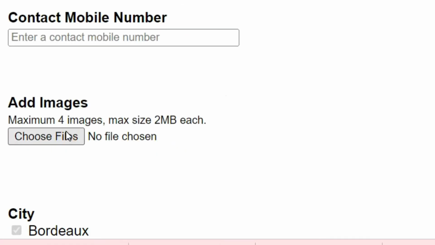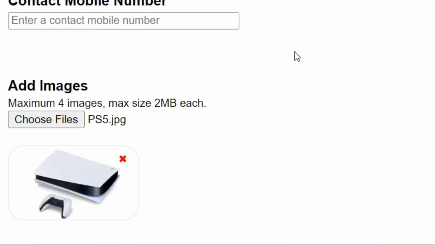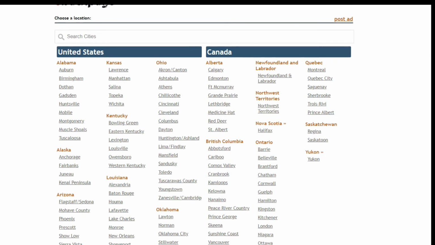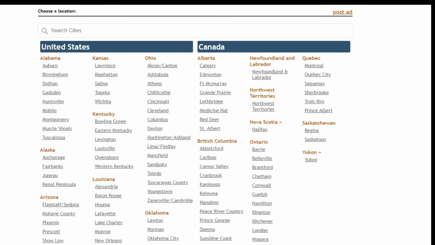To upload an image, click Choose Files here. Next, you should click Proceed after checking these two boxes. After that, you should post something to this website. So, as you can see, we are promoting our CPA offer by focusing on our target country in order to increase the CPA conversion rate.